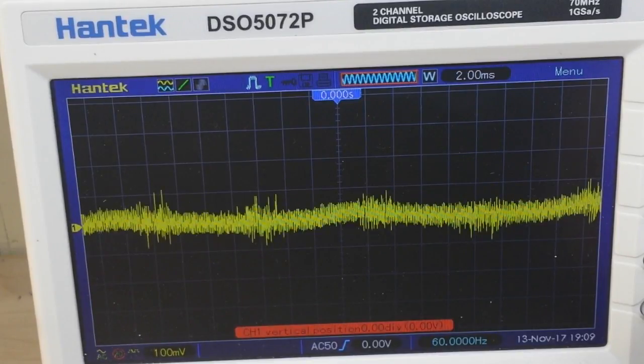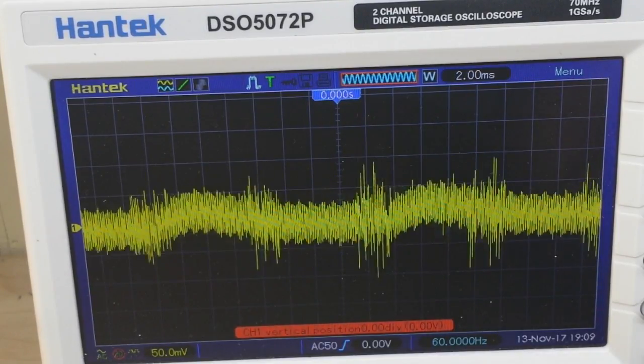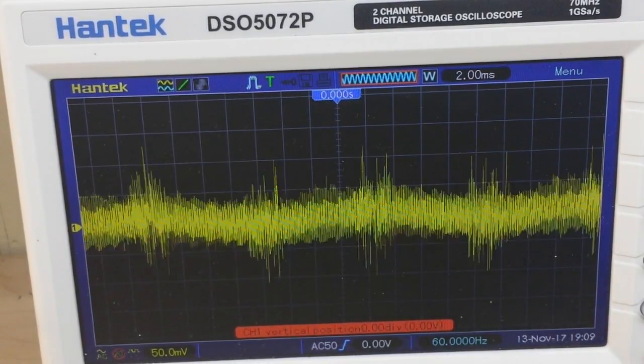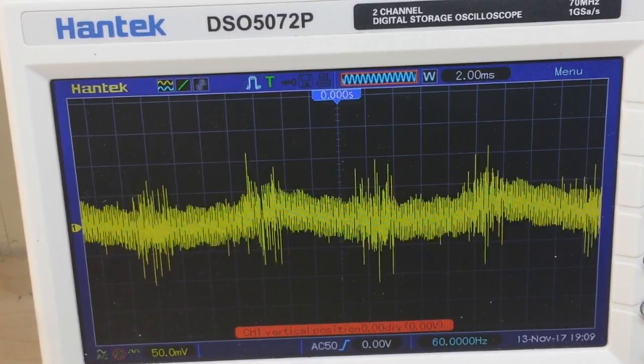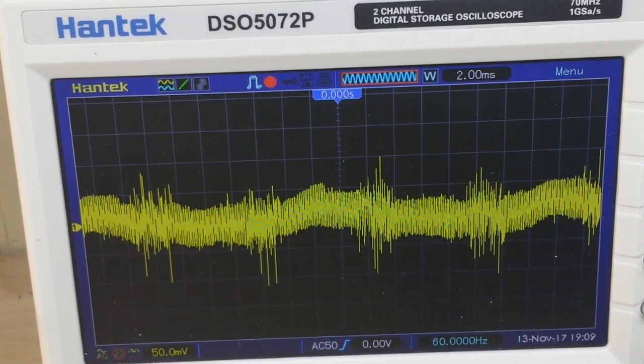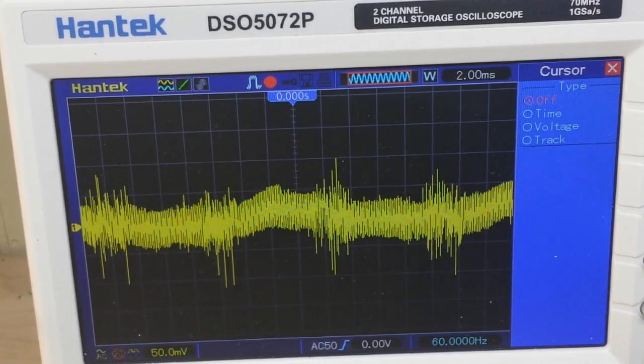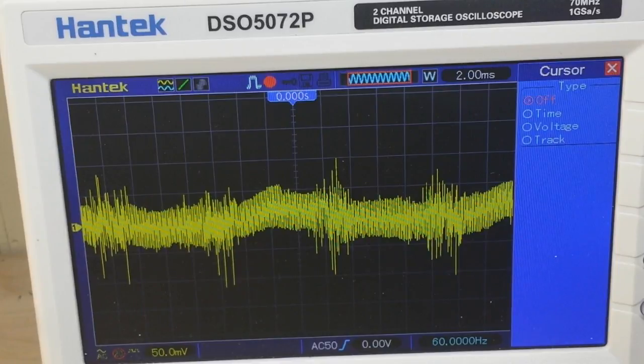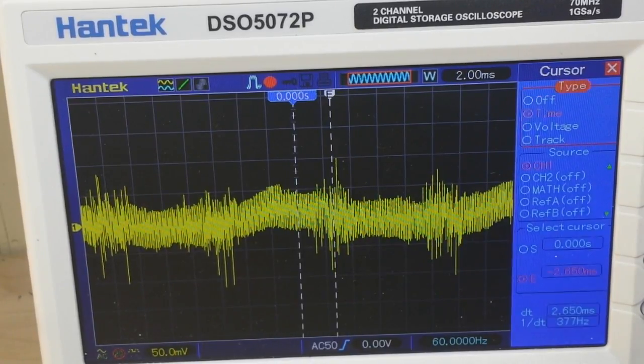So if I can adjust this a little bit better, that's pretty good right there at 50 millivolts per division. And now I'm going to stop it again and I'm going to bring in the cursors and we want the cursors for voltage.